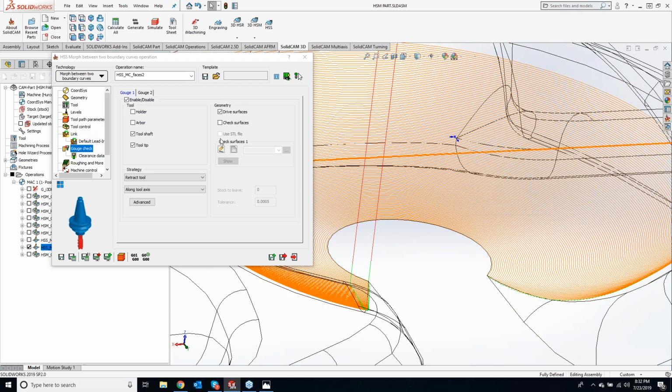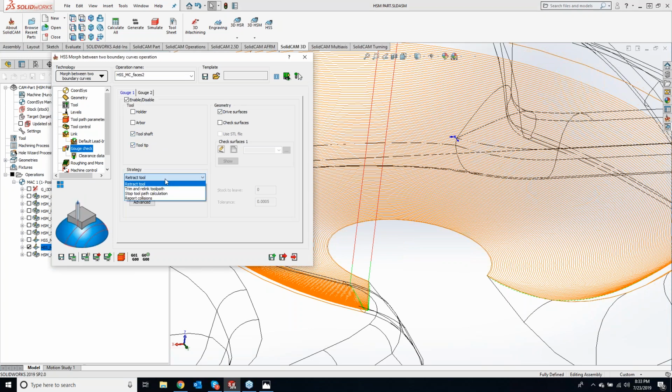And what Ronnie's asking there is, by looking at that tool path, it looks like it's kind of going through the material. So by turning on our gouge check, we're telling it that that ball end mill will not gouge into the drive surface with the tool shaft or the tool tip.